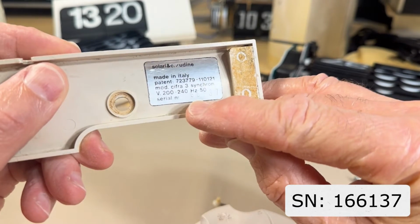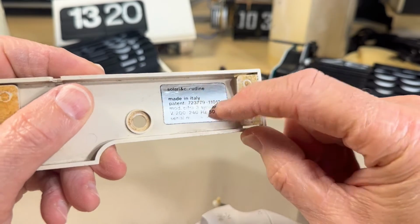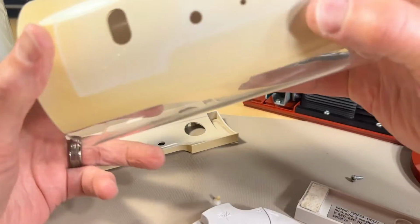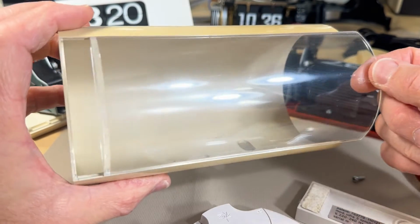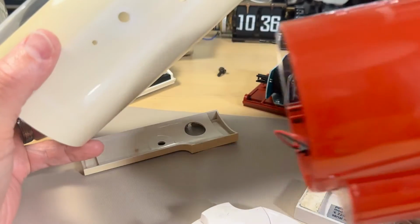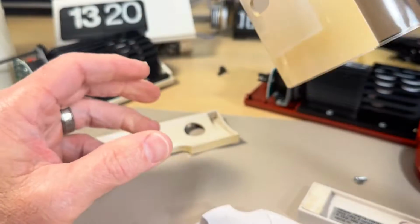Here are the serial numbers: 166737, made in Italy. So here's the plastic. I really don't see any difference in the quality of plastic. There again, you have the Solari there. It just feels the same. It just feels like plastic, whether it's that one or this one. It's just plastic. I don't see any difference in the quality.